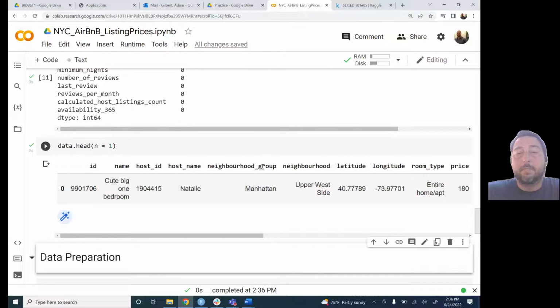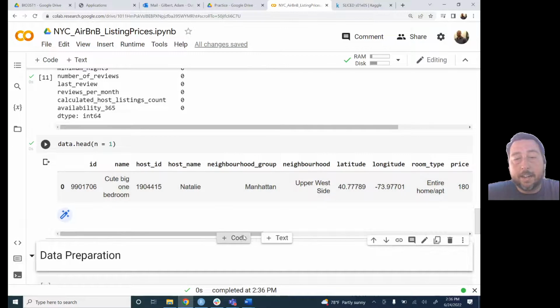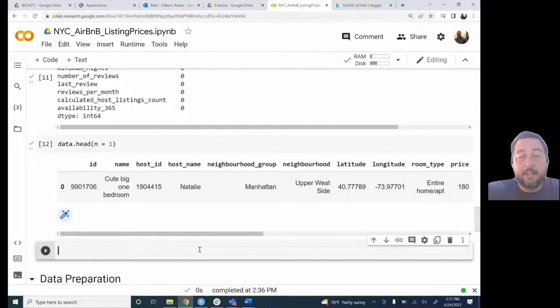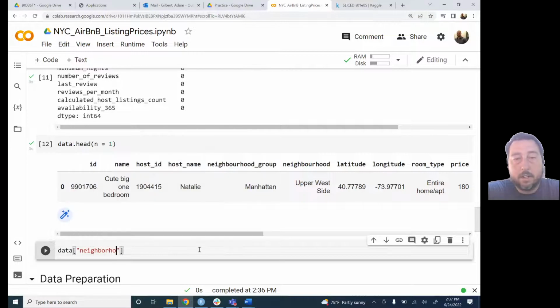There may be some association between the location of the property in terms of these neighborhood classifications and the price per night. So one thing that we could look at there is data, neighborhood group, and then .value_counts.